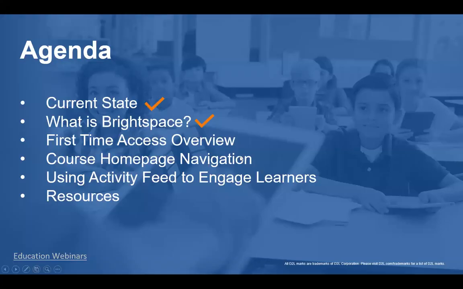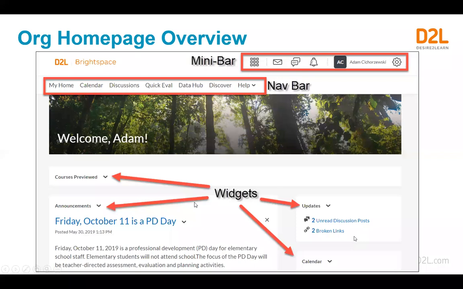All right, so we looked at what Brightspace is, and the next thing we want to look at is first-time access for you as an educator. There are different ways that educators can access Brightspace, and it really depends on how your district has it set up. However your district has it set up, once you log in, you're going to land on your organizational homepage, or org homepage. Whether it's a single sign-on (SSO) solution at your district, where you log in to an authentication portal and then have a chiclet, widget, or app that directs you into Brightspace, or you log in on a separate page, we'll look at what that looks like in just a moment.